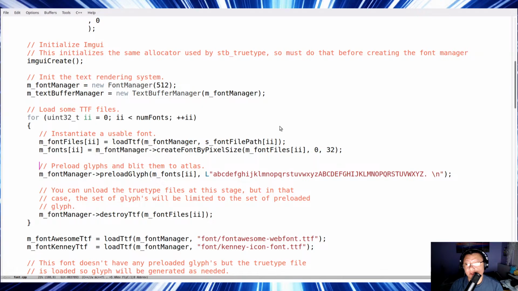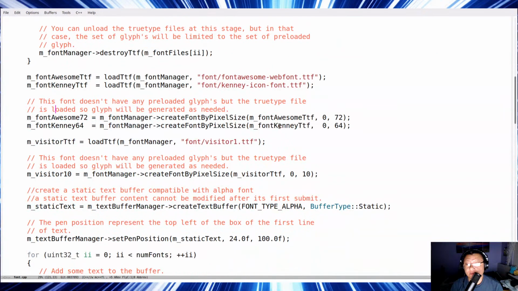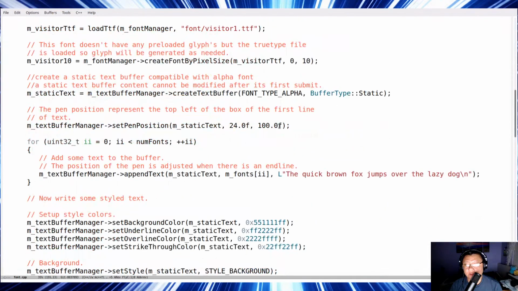Font files, preload glyphs and bake them to the atlas. Preload glyphs. You can unload the TrueType files at this stage. So it did it for all different fonts and different sizes.